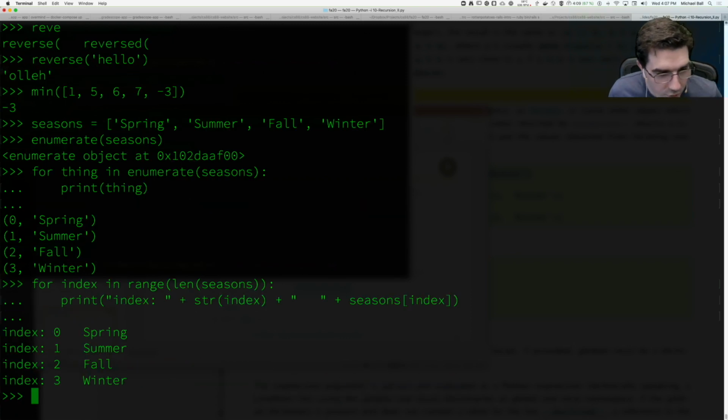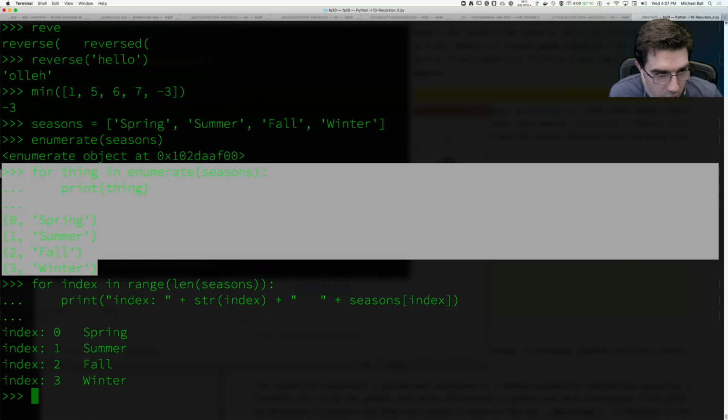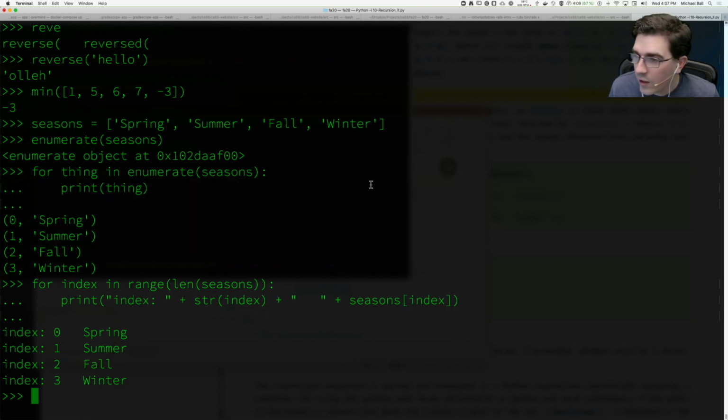If we wanted to do something manually, we could skip using enumerate, just get the index from a range and print things out that way. Really, enumerate is just making a pattern like this a little bit simpler, because it is a common pattern that we'd use. So yeah, that's it for today.